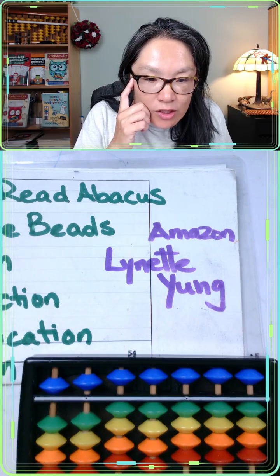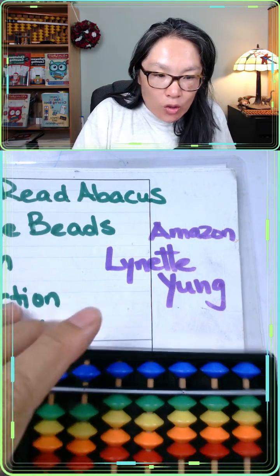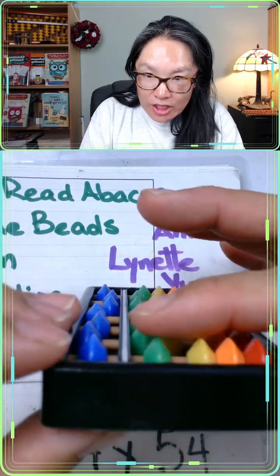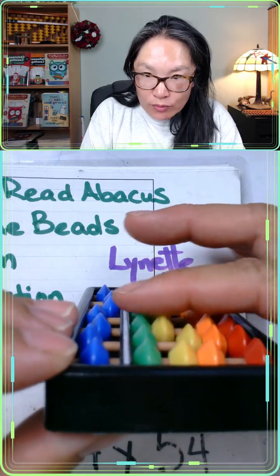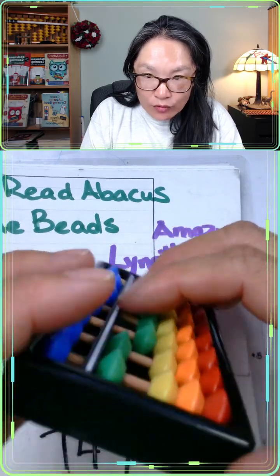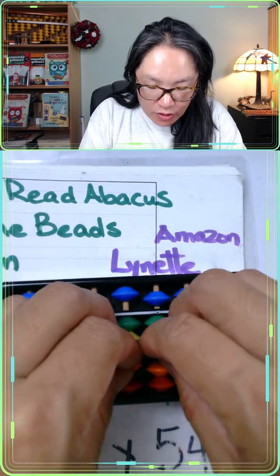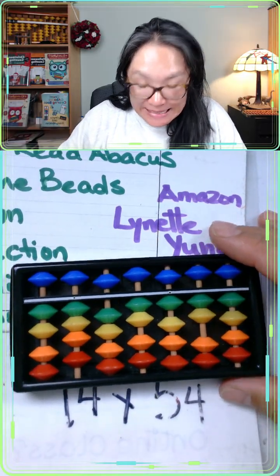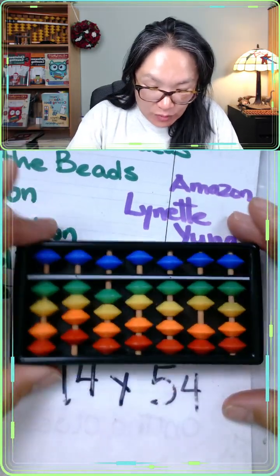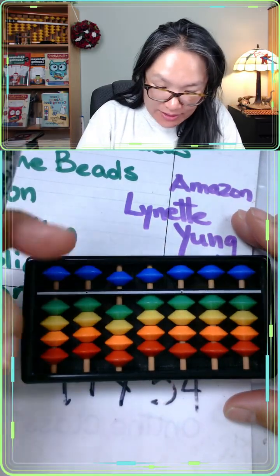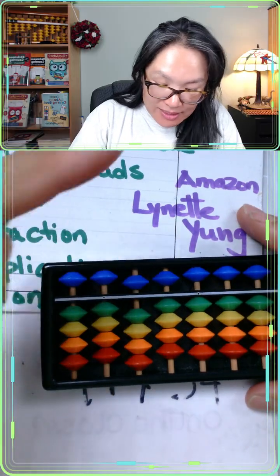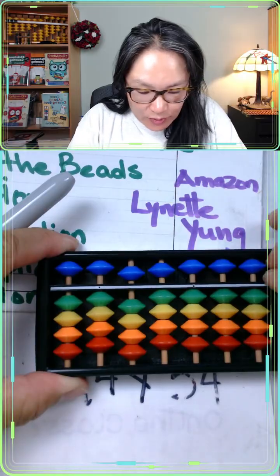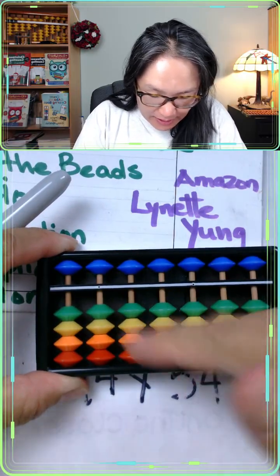So the first thing we're going to do is understand how to move the beads. Notice that the abacus has an edge to it, right? Because there's an edge, you just want to use your fingers to gently move the beads. These are very easy to move. We don't want to be aggressive, because if we're aggressive, then the answers will become wrong. Because the beads are very easy to move, you want to use your left hand to hold the abacus. It doesn't matter if you're left-handed. The reason why is because it will stabilize the beads.